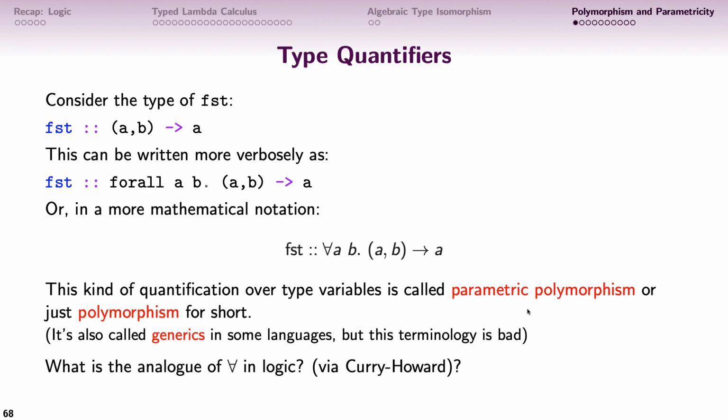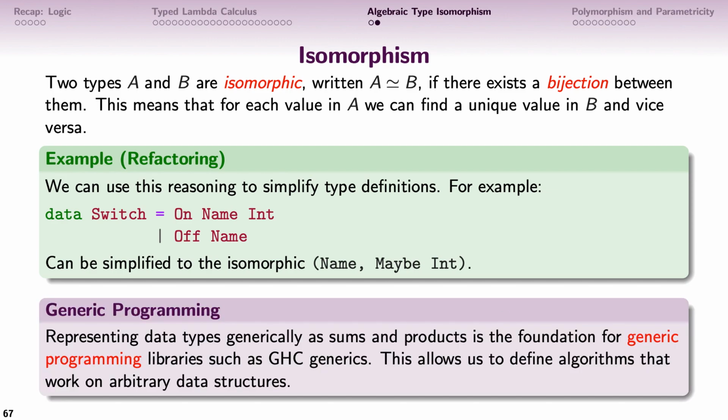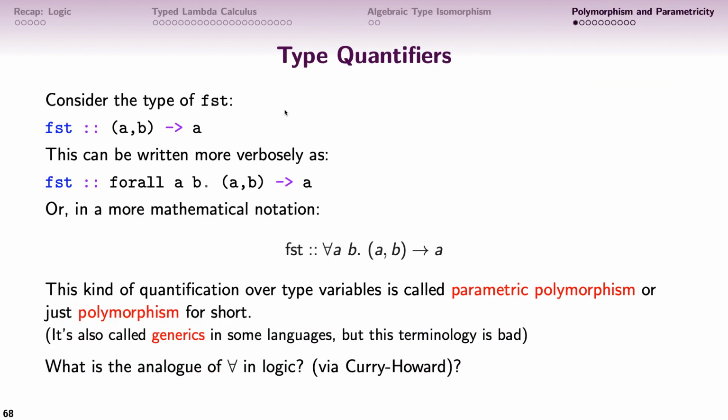All right, so the last topic that I want to talk about with regards to the theory of types is polymorphism. All of the types that we were looking at so far were not polymorphic types. They were just concrete types. We were just talking about switch here, for example, which takes no type parameters. When we dealt with maybe, we applied it to an argument int, right? So we're using int, bool, everything that is constant built-in types. Now we're going to talk about polymorphic types.